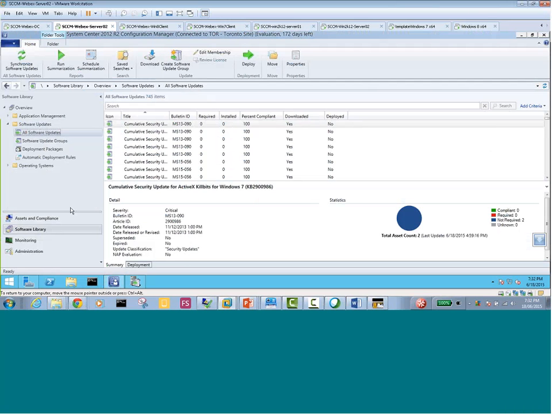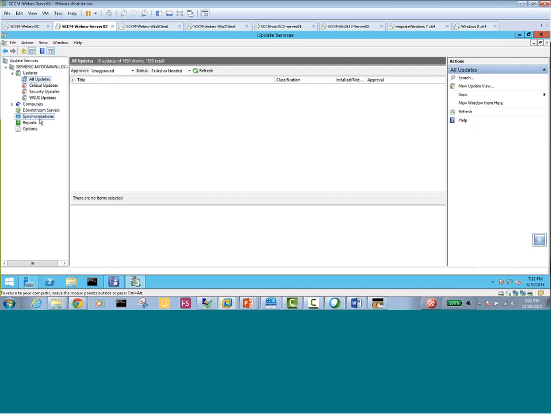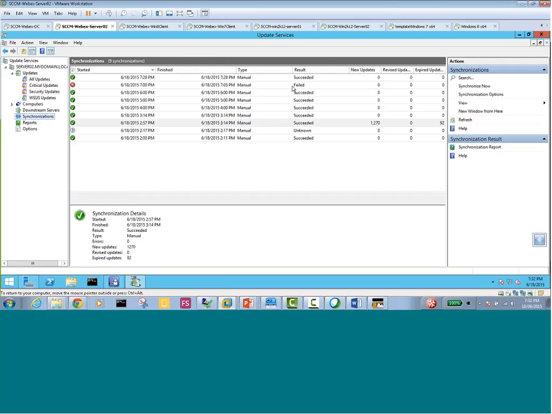Guys, what is your status right now? Your status is that WSUS is synchronizing and there is no change in the percentage, right? Yes, till now. I see 2 synchronizations.